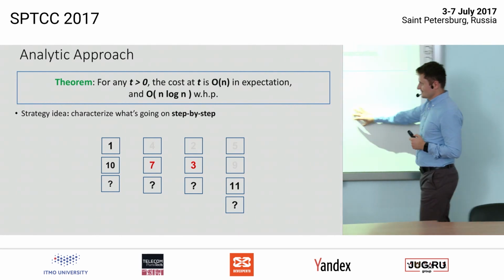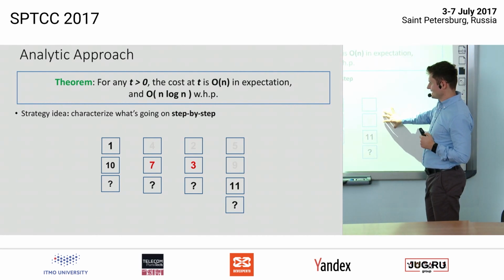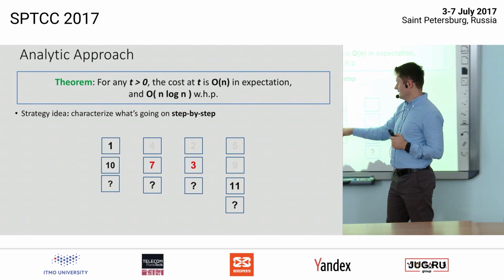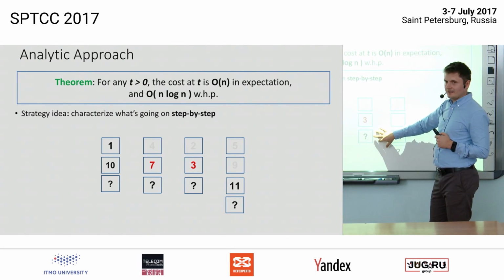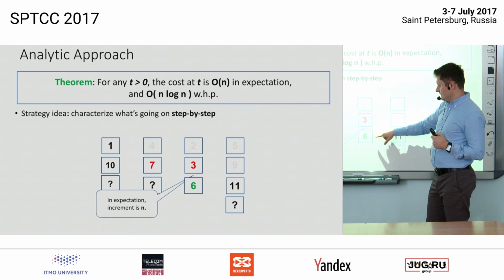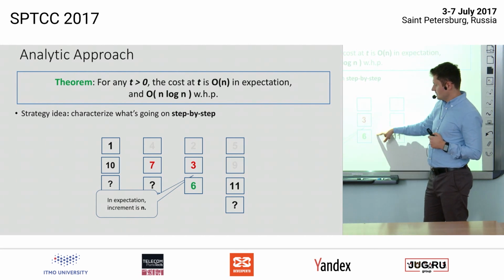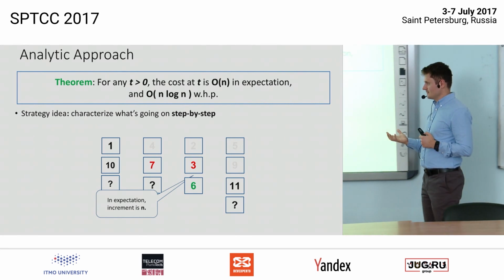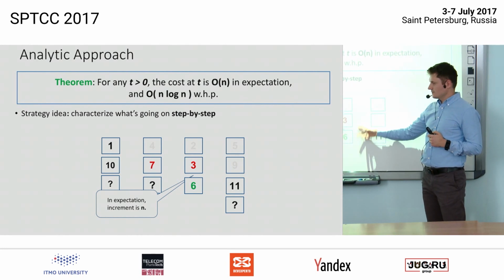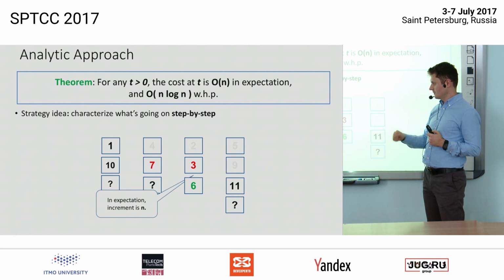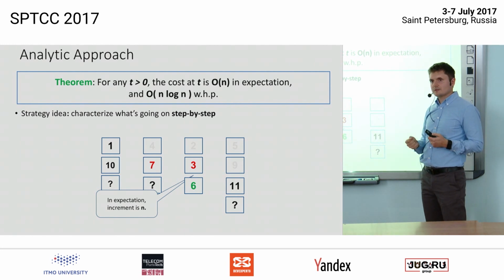So basically, just to go over it a bit slower. In this configuration, just because of the elements that have been removed and what's on top, the only element left that could match could be 6, in fact. So 6 has to be here. So we're going to remove 3, and deterministically 6 has to be here. Okay? And unfortunately, this complicates the analysis a tremendous amount, because technically, at every step, your choice could be forced here. Even though you know that the distance between 2 consecutive labels at the queue is n, the number of queues, because you're choosing uniformly at random in each step, in some steps your choice is completely deterministic, right?